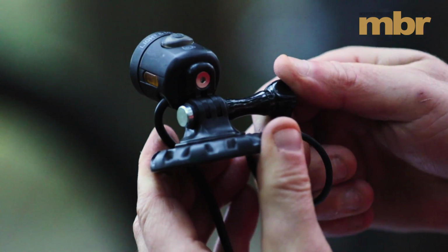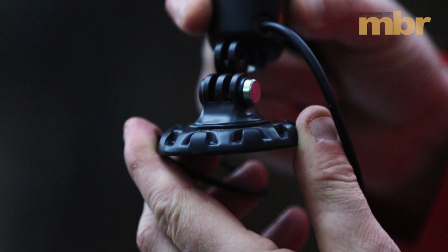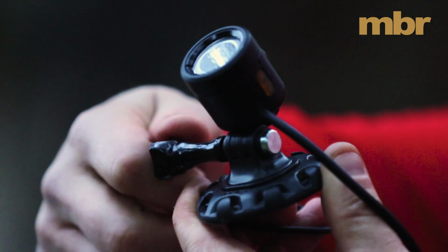More recently, we've started to see lights that you can attach to a GoPro camera mount. These are often integrated into the helmet and are a lot lighter.